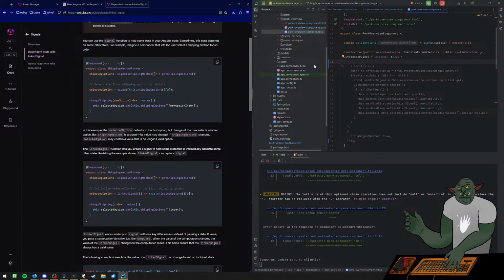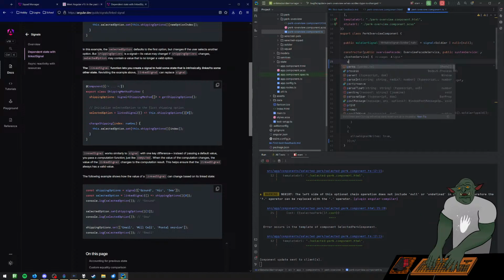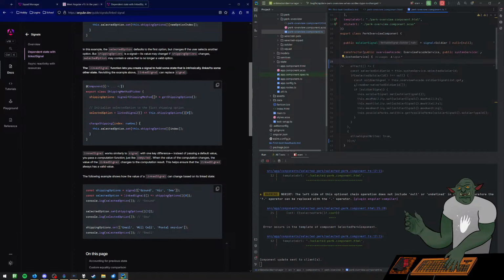And we're gonna get... I think these should all just be linked signals. Selected option is linked signals is... So, theoretically, we should go... initialize selected option to the first shipping option. And then we update it over there.